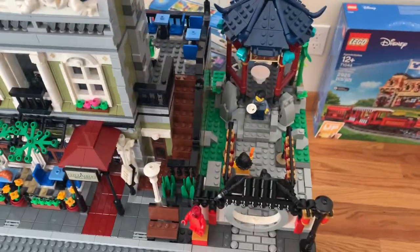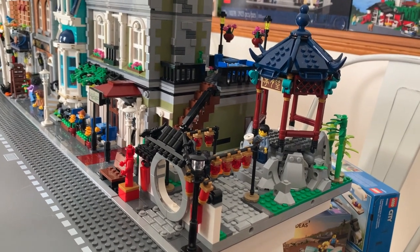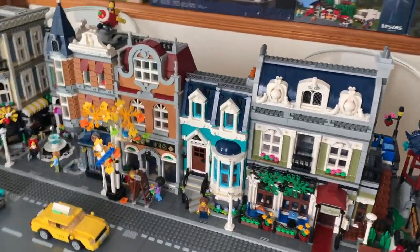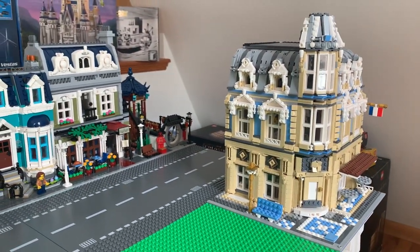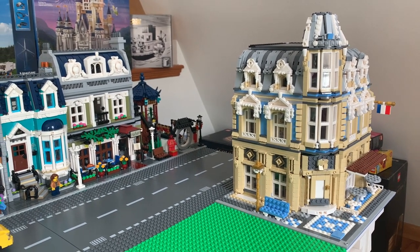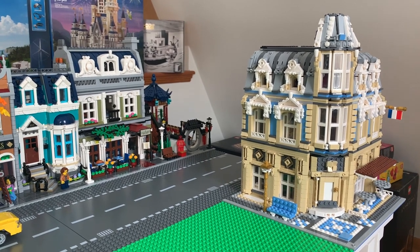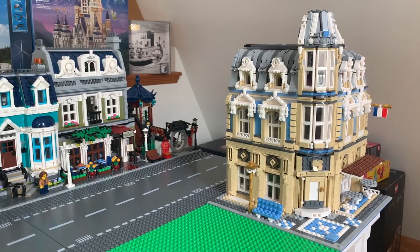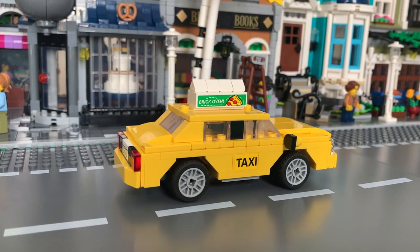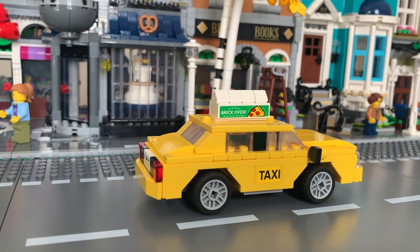I'm going to scoot in here and we have just the portion of the Spring Lantern Festival. There's a beautiful little gazebo, and I don't know if the whole thing will actually stay in the city, but it's a nice way to fill in that leftover space that Assembly Square creates. And then here's our science museum — it was from the London Tower Bridge set. I went on eBay for that and purchased a used set for about $120 plus $20 shipping — not a bad price for a modular. It's definitely a little bit of a different build than the other modulars, but inside there are dinosaurs in there. And then you can see my little lineup of cars — here is that interesting little taxi car that a minifigure cannot get into. It's completely brick-built, no doors that open, but it does have those nice sticker elements on top with a nod to New York City.